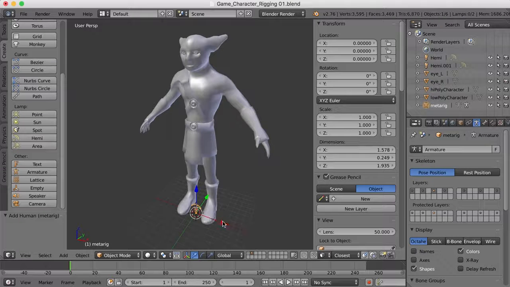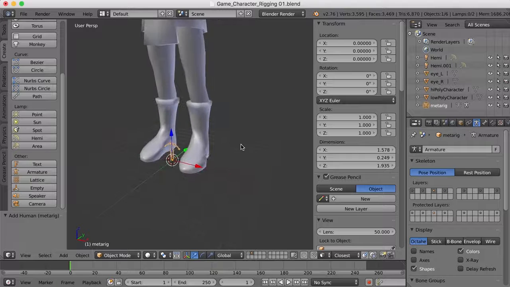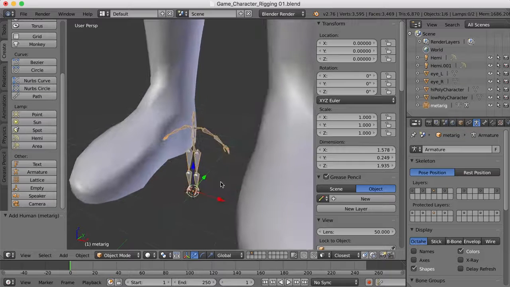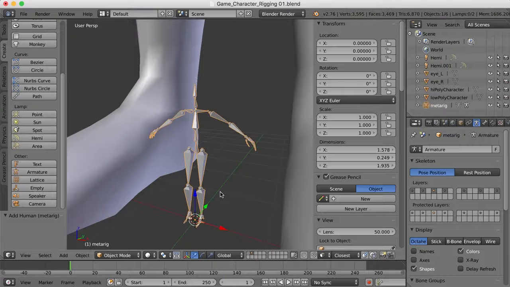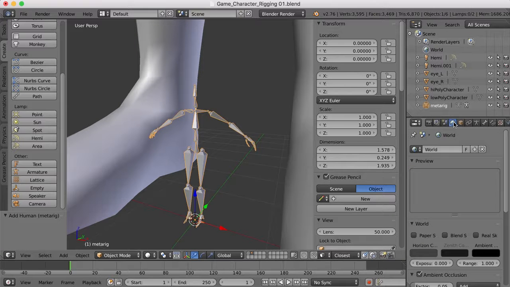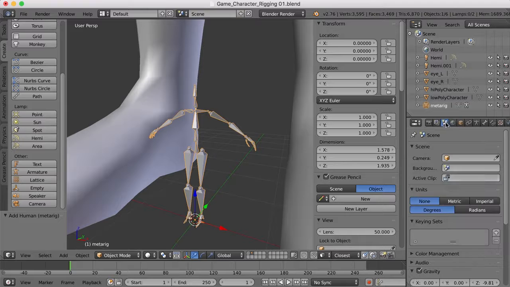And you notice that, yes, sure enough, the rig is really tiny. So it's way down here. So this is actually more reasonably sized in terms of real-world scale. The Blender units are pretty much meters. If we come over here to, I believe, the world, no, how about the scene here? There we go. If we come over to the scene, you can see that in the units field, we've got metric units and imperial or inches and feet.